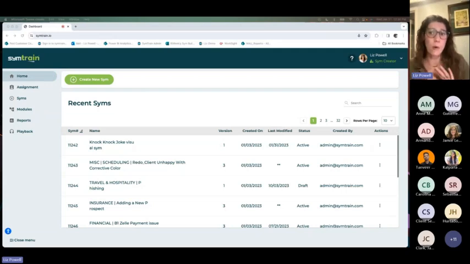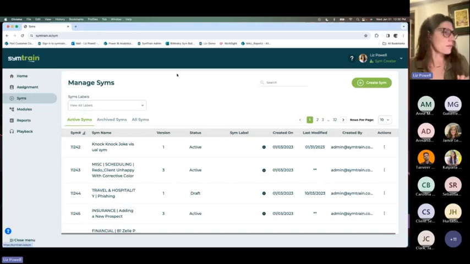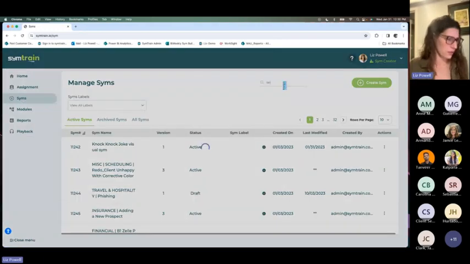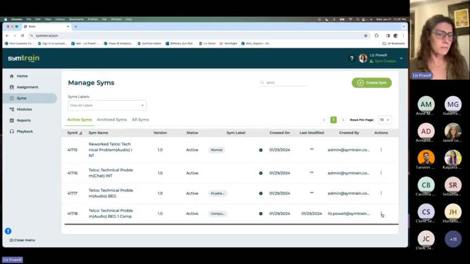So first of all, one of the things I wanted to show you is what difference a change in voice can make on a sim without even needing to change the script. So I'm in sim creator mode here, and I'm going to pick up a couple of different telco sims that we worked on here. And I'm going to show you this first one.